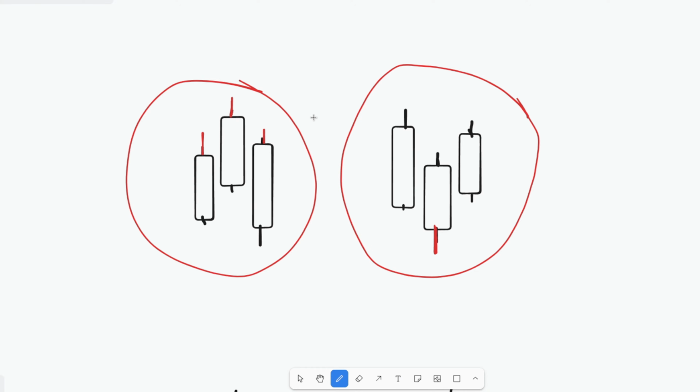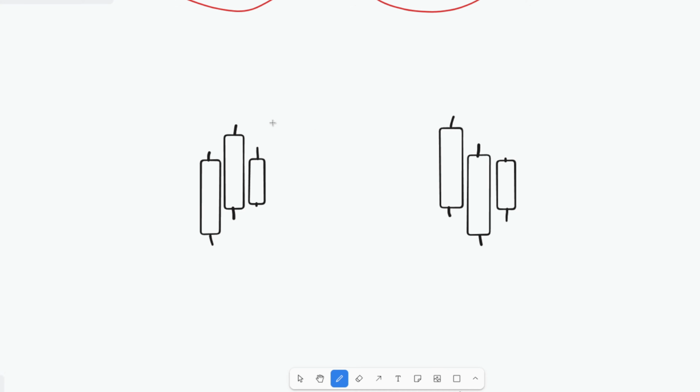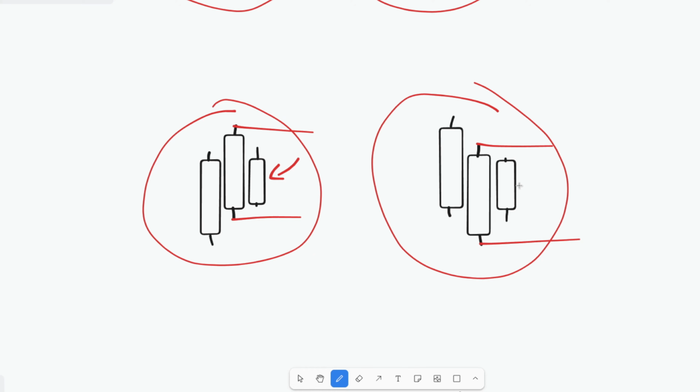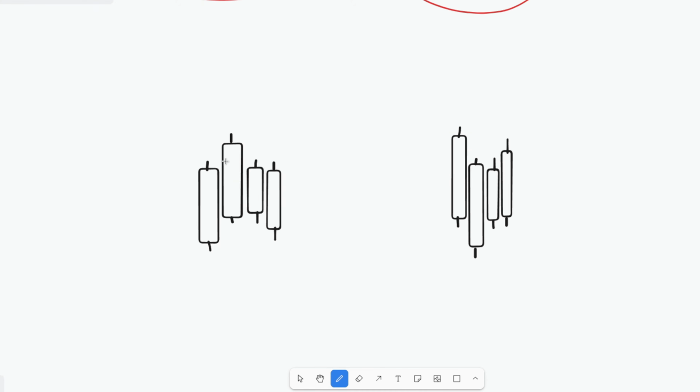Now we have some rules for that. For example, once we have 3 candles like this, with a candle that is called an inside bar, that does not go above or below the candle before it, this is not considered a swing high. Same as for the swing low. When the candle next to it does not go above or below, this is not considered a swing low. What we need to see is something like this.